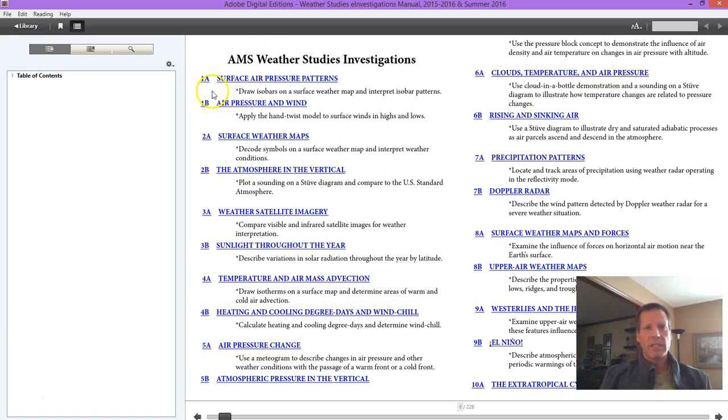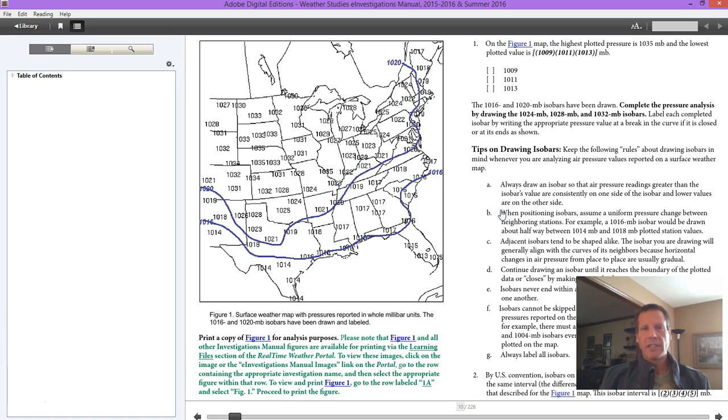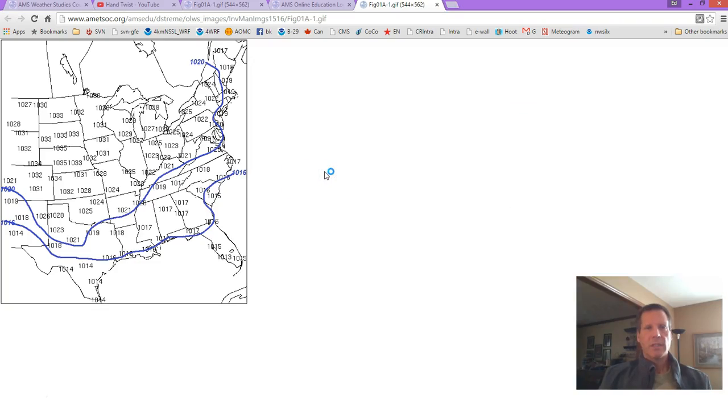There's 1A and 1B highlights here. You click on those and it'll jump you right to the applicable portion of the book where you'll need to read exactly what you're required to do. And they'll have figures periodically that you need to print out. So you click on whatever figure it is, and it'll jump you to that. And if a figure is needed to analyze, you just have to print it out.